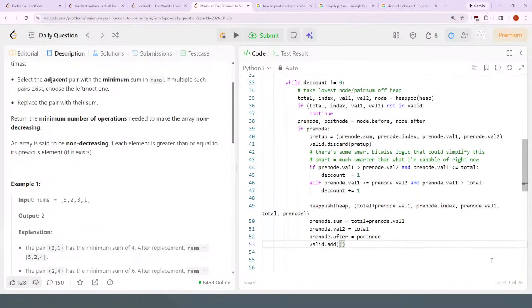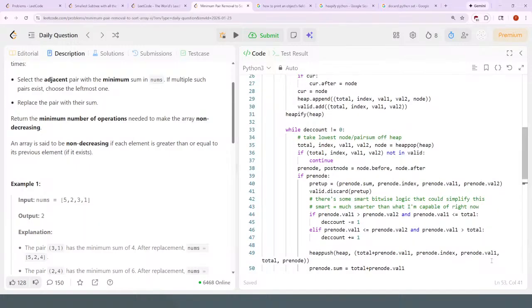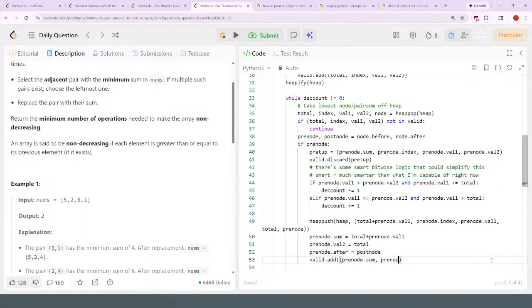Anyways, valid's going to add in prenode dot sum, prenode dot index, prenode dot val1, prenode dot val2 at this point, because I've already kind of modified it here.